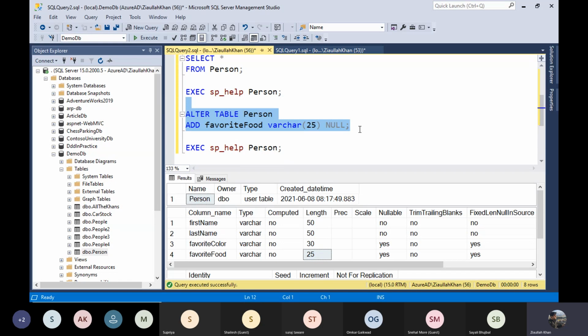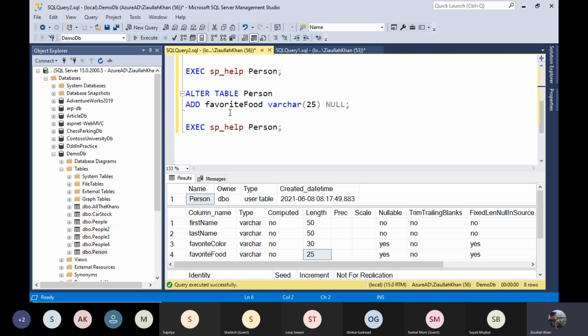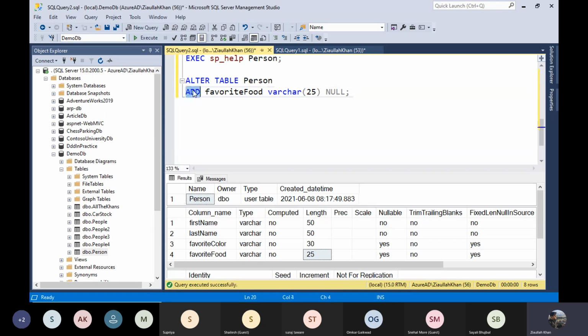Now, the reason this command is important is because you would always want to separate out the creation of the table from the constraints that you would want to add to that table. Another thing, using alter table, the way we have added a column, we can also remove a column. So let me come down here. I'm going to use the same template, and instead of add, I'm going to say remove.